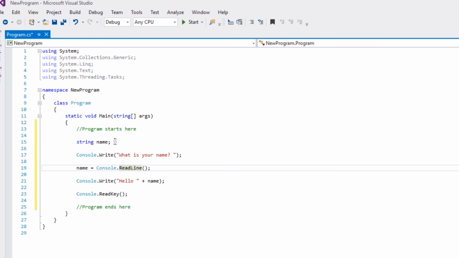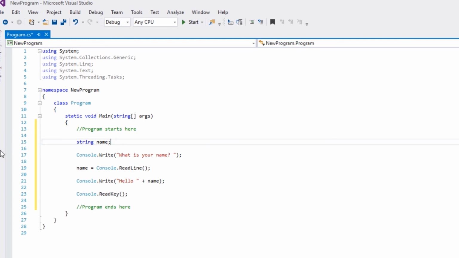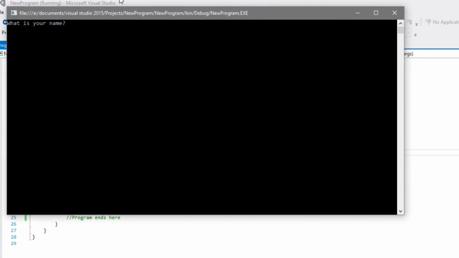The name you give them is case sensitive. So if I was to put string name with a lowercase n, the rest of my program would not work, because that variable would not exist, it would have to be a capital N. So basically just make sure when you name a variable, you keep its case sensible and consistent. Anyway, if you hit F5, it's going to build our debugged version of the program.